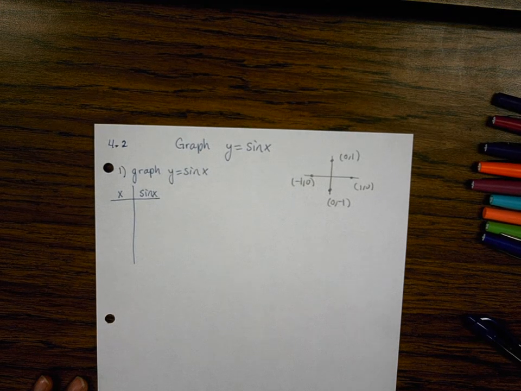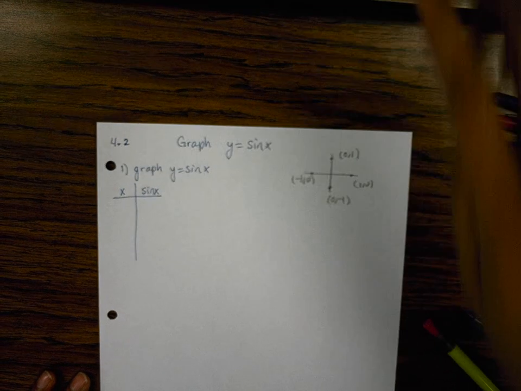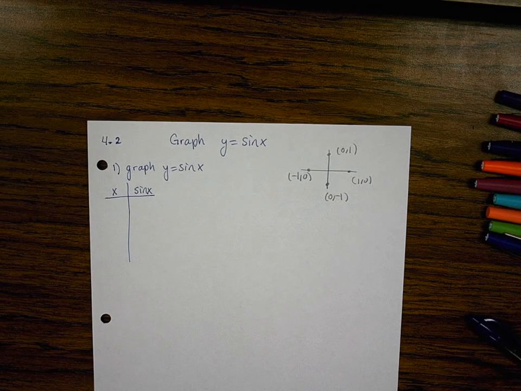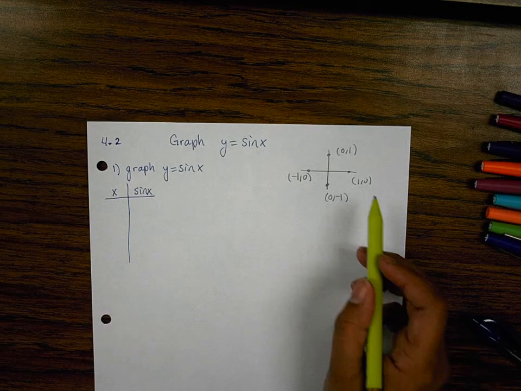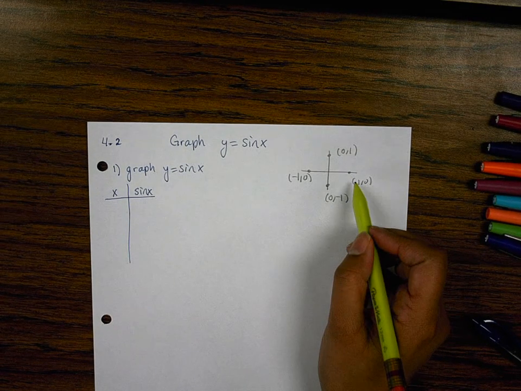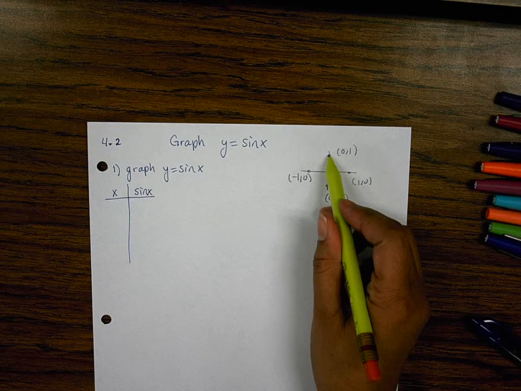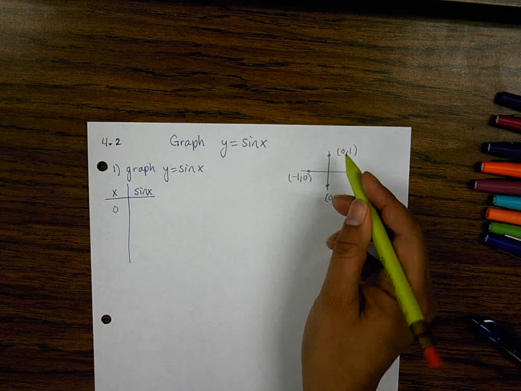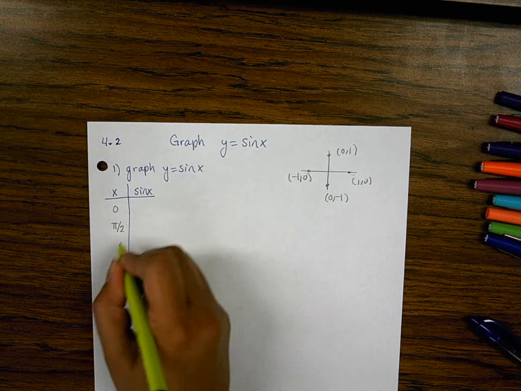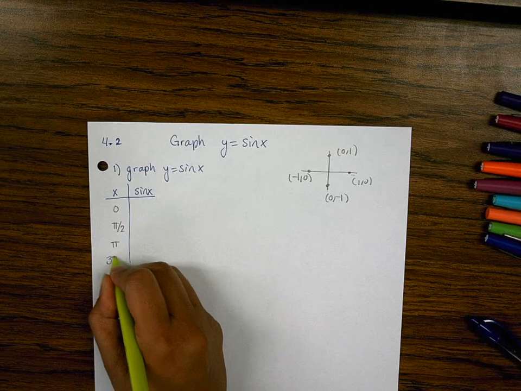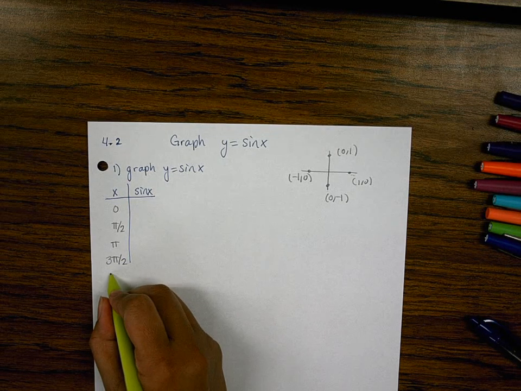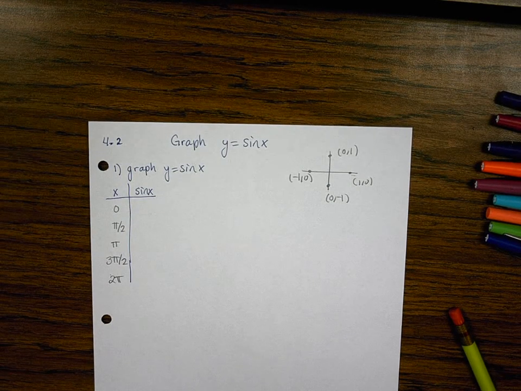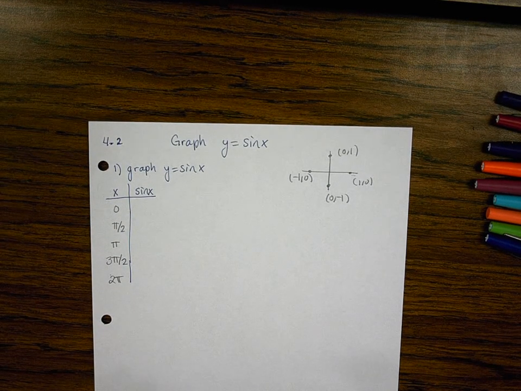Again, this is stuff you've seen before. Not quite sure how your teachers last year may have taught it to you, but I'm going to go through. We're going to use 5 key points. We will always use 5 key points, and they are always going to be going around our quadrantals. So 1, 2, 3, 4, 5, and I will start and end at the same place. So 0, pi over 2, pi, 3 pi over 2, and 2 pi.